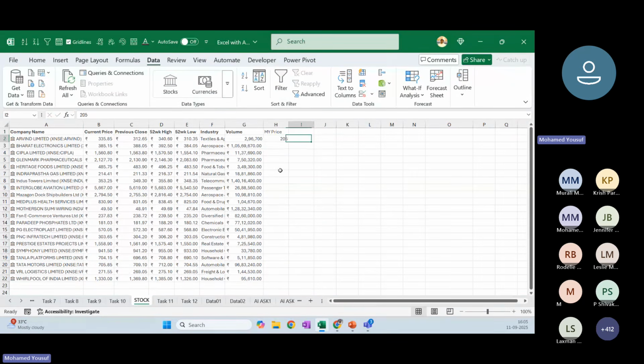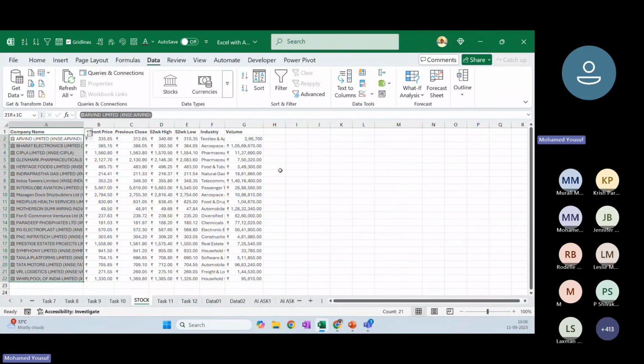In that case, how much is the difference between the sell price and my price? It's nearly 130 rupees higher. Like that, you get to know how much you are investing and how much it is increasing or decreasing from the share price. Okay, this is Stocks.